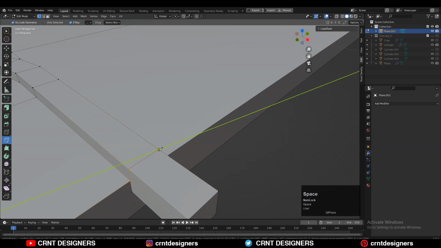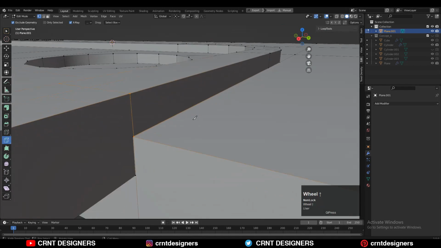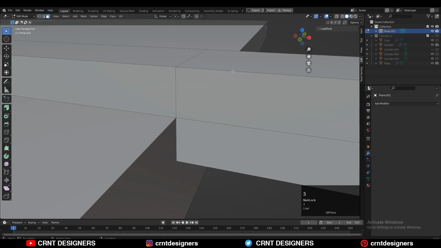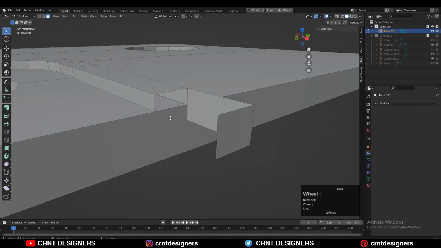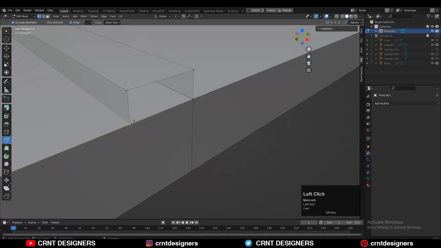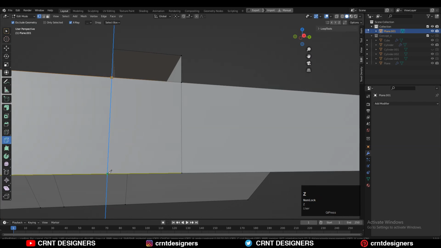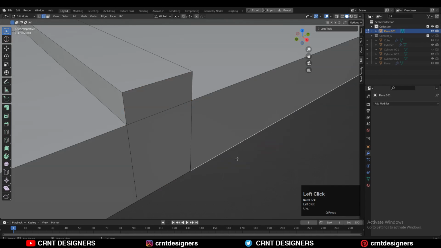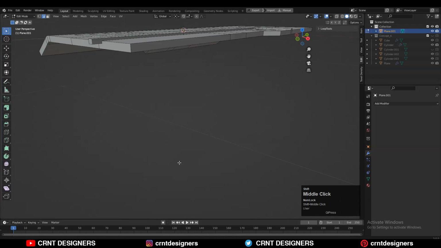It's very simple, you just need to use the knife tool, and if there are any double vertices, then you need to merge these vertices. So just select these faces and then delete these faces and delete these faces also. Then you can use the knife tool and you can create the cuts like this. And then fill the gap. So you can see this kind of form we want, and same thing I will repeat on this side also.